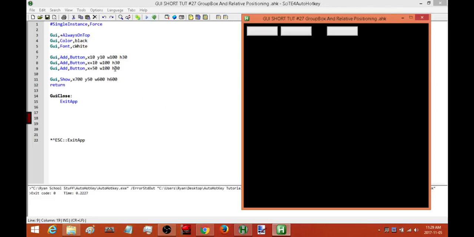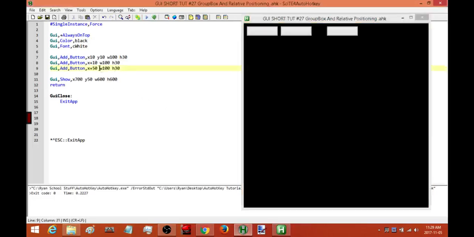I can do this same thing with the Y position as well. So let's say that I want to continue on the same x-axis, using these same values that I've been getting to get its starting position. But for this button here, I want to drop it down a bit. So what I can do is Y plus whatever amount.